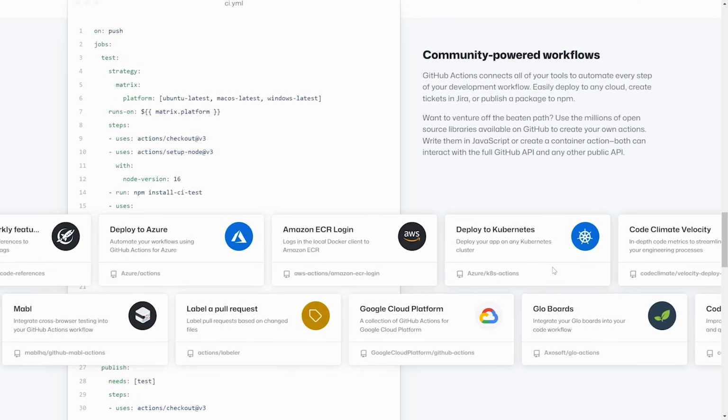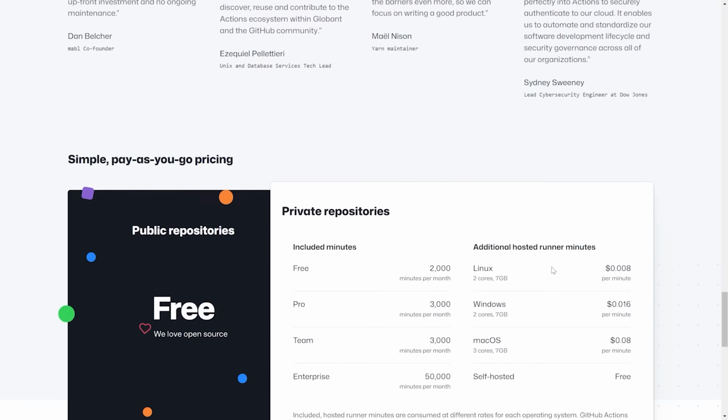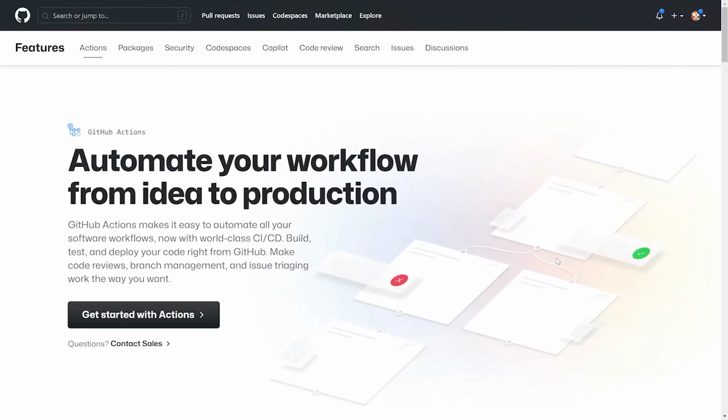There's all kinds of stuff here, but what I usually use this for is automatically testing and making sure that I'm not going to put any code on my main branch or a production branch that is potentially broken or doesn't pass any tests. So, very great tool, saves a ton of time, and let me start showing you how to set it up.